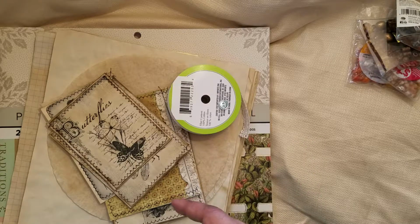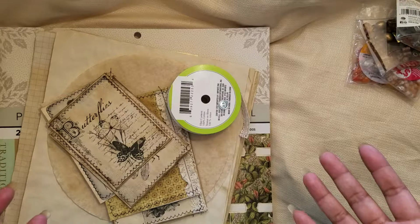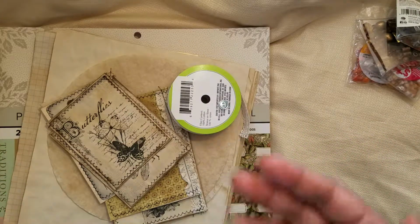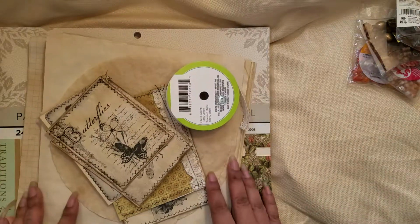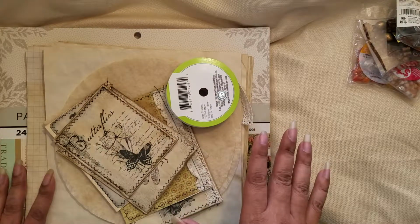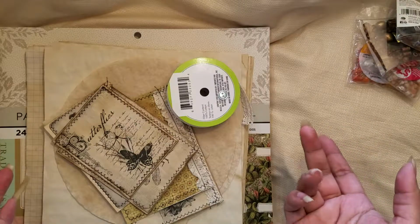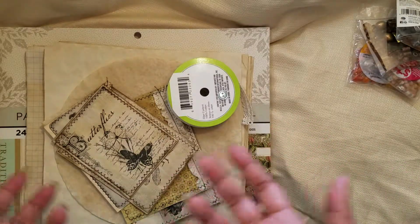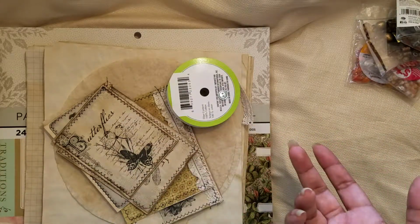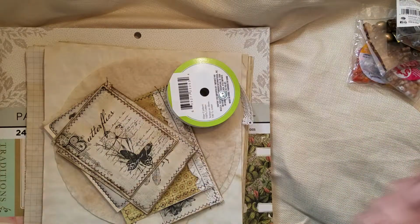Or do I want to do it the other way around? See, sometimes this is why I have to plan out what I want to do. Otherwise, I get overwhelmed in a good way, or I keep thinking and then I don't go anywhere. So I have my products together. I just now have to decide the hardcover or the clasp envelope. Sometimes it comes down to just flipping a coin, honestly, or I ask my son to pick one, and I'll just go with it. Because at the end of the day, I am going to be making both, just depending on which one is first.